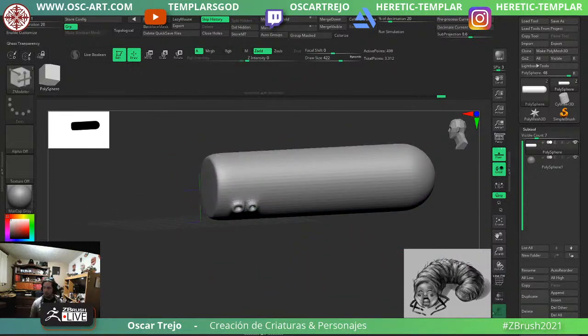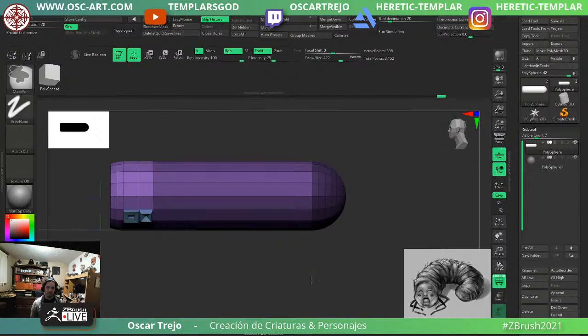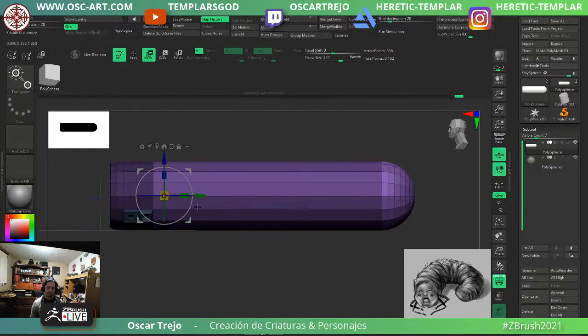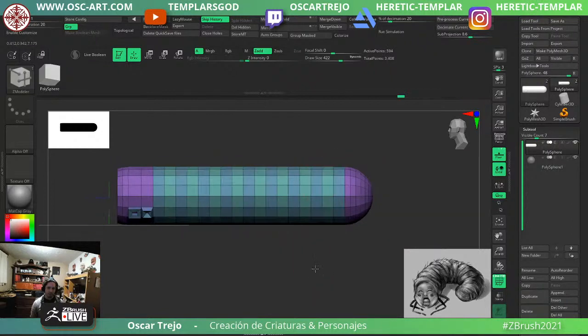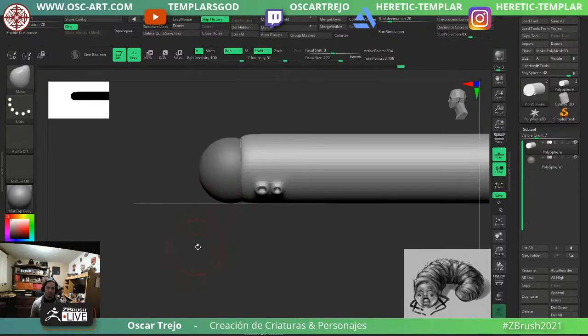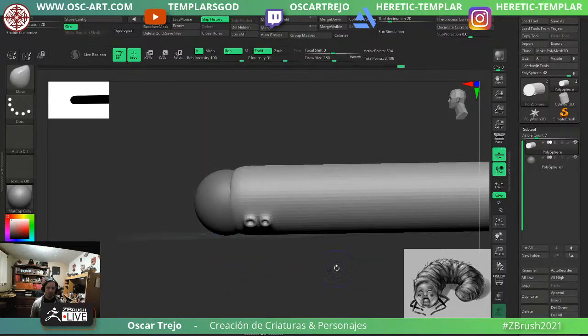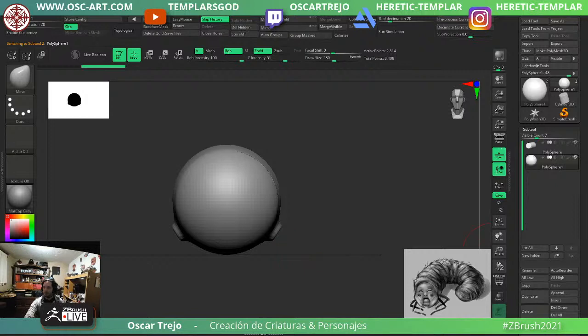So, right now we already have the shape of our thing, but I think I want to make it a little longer. Yeah, something like this. And back to my sim modeler. And there it is. Now, we already have the shape of the body. I want to start working on the face, which, what I have in mind for this, I can actually show you my references, so give me a second.